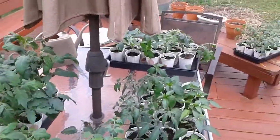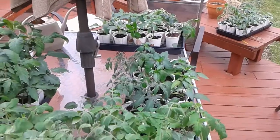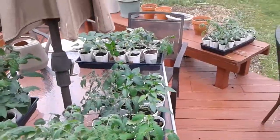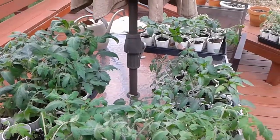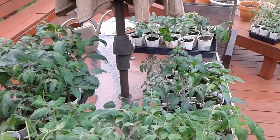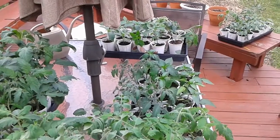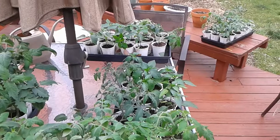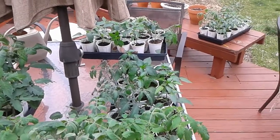We've got to watch out for the wind. What you do is you want to put them out the first day in either shade or cloud cover, like it is right now, to get them acclimated to being outside. Then over the next couple of days, slowly add in more and more sunlight. Generally you want to go about a week — at least four days to a week — so they get a little bit ready to be outside and transplant shock will not occur.